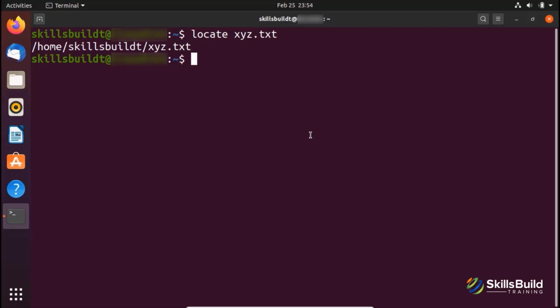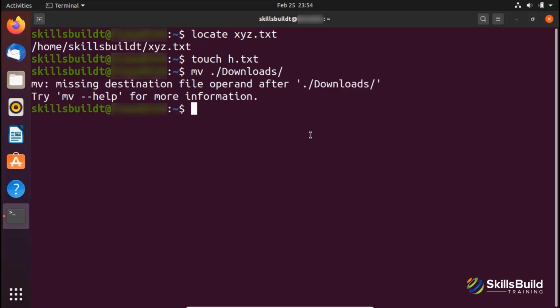Now if you want to locate something, right now our present working directory is the home directory. Let's say I create something in another directory. I create a file with touch h.txt and move it to the downloads directory. Oh, I need to put in the file first, which is h.txt, and then move it to downloads.